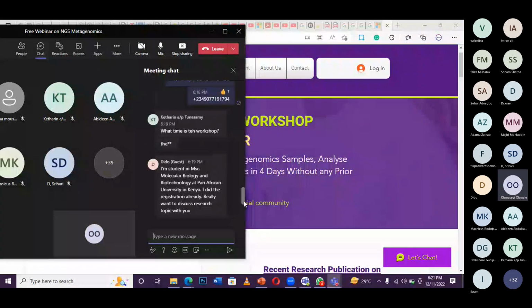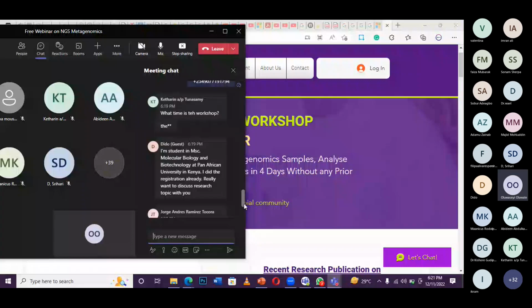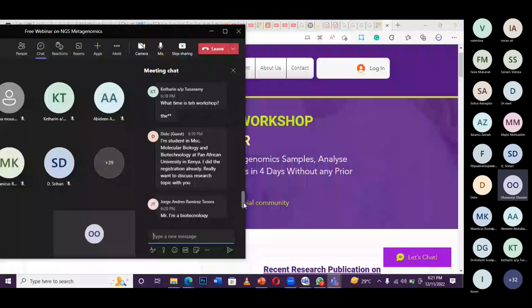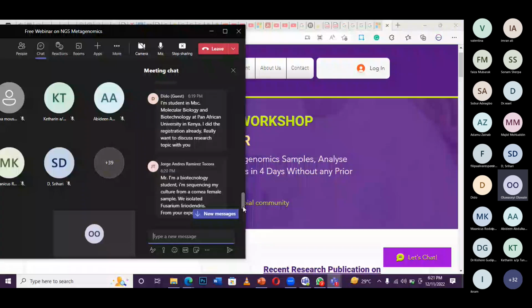What time is the workshop? Like I said, it's online, so it starts from tomorrow. You have 3 days to go through the video modules. Every day we give you access to the first day modules, then the second day modules, and the third day modules. Then we give you extra days to go through it again so that you'll have full understanding. Then we give you certificates of completion for the workshop, and you have access to all the bonuses, like I said.